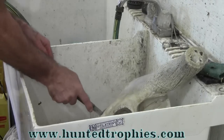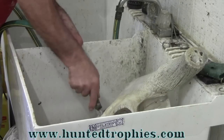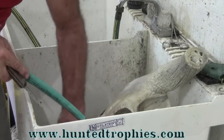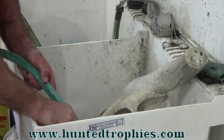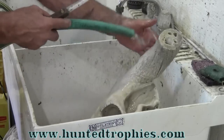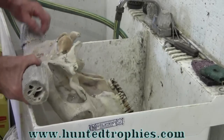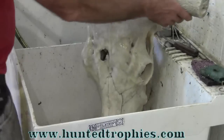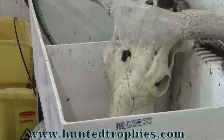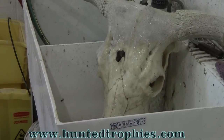Now that's actually a long boil, but as I stated earlier, this was a ten-year-old bull, which is going to be a hard boil. Sometimes you have to use a wire to go down in the little pockets on the sides of the face to poke anything out. Usually it works its way out from the back, or you can grab it with forceps. That was the final boil — it's cleaning up really good. There's what a clean skull looks like: all clean and ready to go to the bleach.